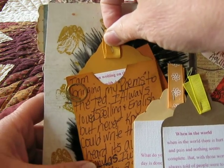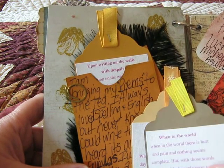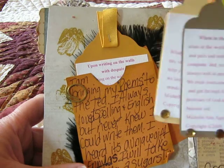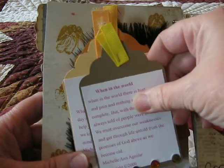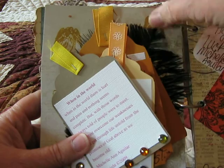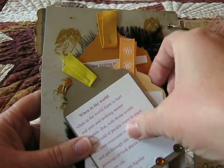There's a little pocket here, and it's just really sweet that she brings her poems to the tea, is what she said. So it's very special that she would share these with me. And she's got them all decorated with bling here, and she picked up on the birds. She's got the feathers here. So that's really special, Michelle.